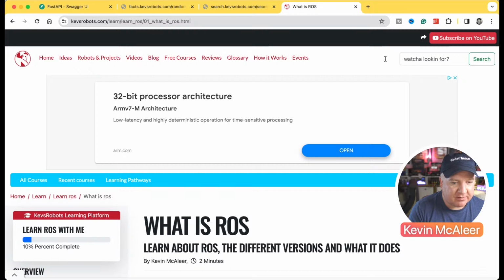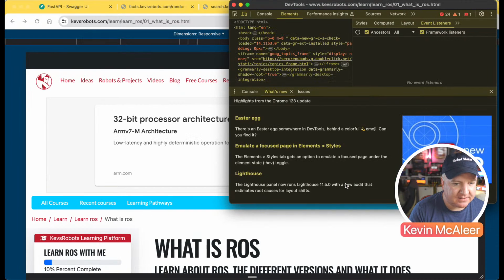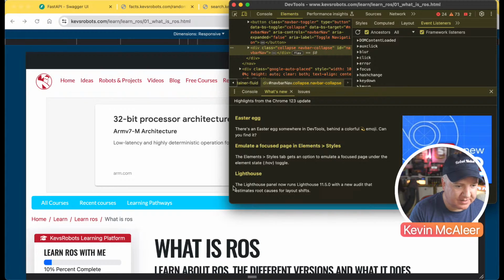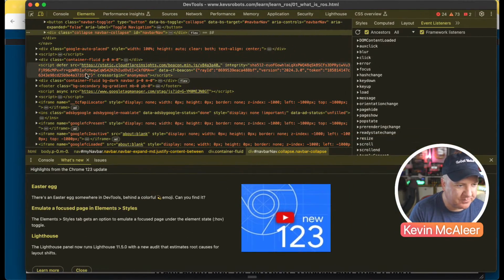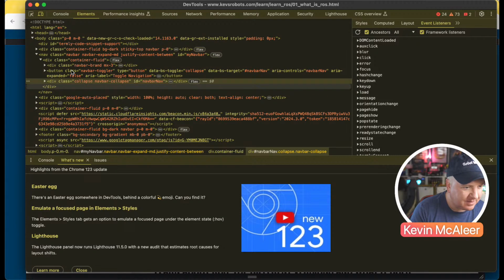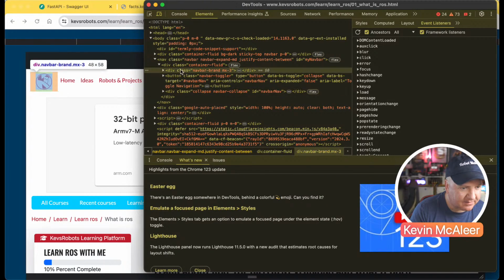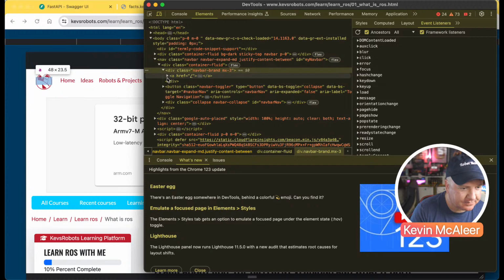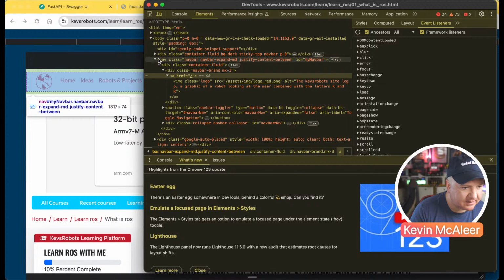So what's happening in the background here, if we actually look at, let's inspect it. Let's have a look and see what's going on. So if you press that inspect function on Chrome, you'll get this developer tools window, and you'll see here we've got the contents of the page itself. So if we make it about there, and let's just find the search bar and see what we can see. So where is it? I think it is in there.